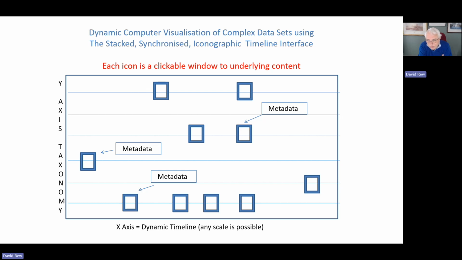So the x-axis, the timeline, can also be of any length that we want, depending on the entity that we're studying. In the human life, of course, it's going to be days, weeks, months, years. In the study of the universe, it would obviously be millennia and beyond that. So that's very flexible, as is the subject taxonomy. The taxonomy I'm going to talk about today is simply a taxonomy that we inherited from the era of paper in Southampton and the organization of data, which goes back well before computerization.